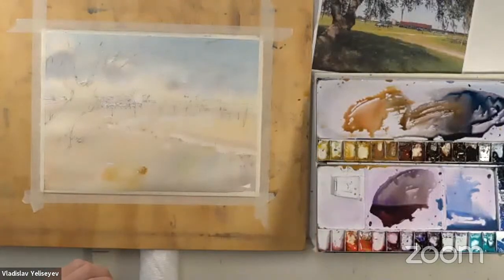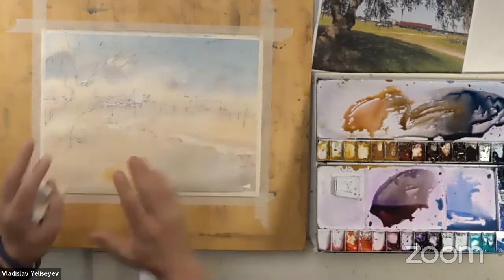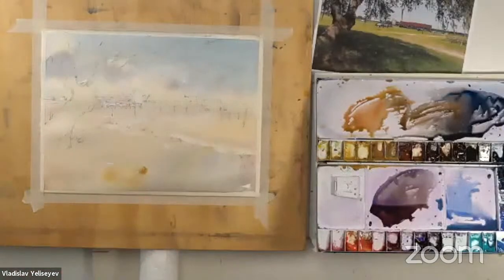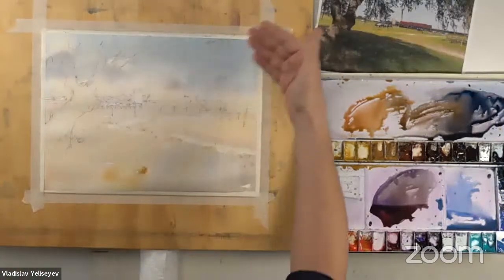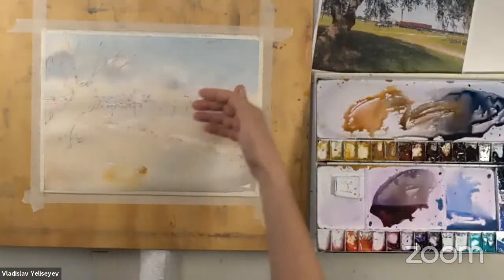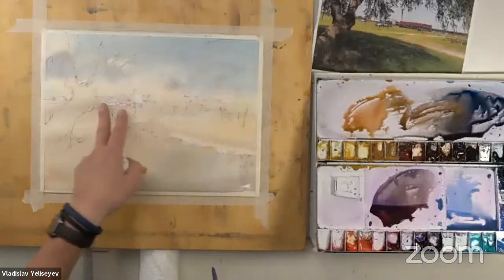I used Arches for 30 years, my friends, and I just switched to this because it was giving me some unpleasant surprises lately, and I couldn't live with them anymore. When I teach, I show, look at me, that's the way to do your wash, like a zigzag pattern, and then I see spots, and it's no good. So this actually delivers what I'm asking without any embarrassing moments. Next step, let's make a few brush strokes in the background.